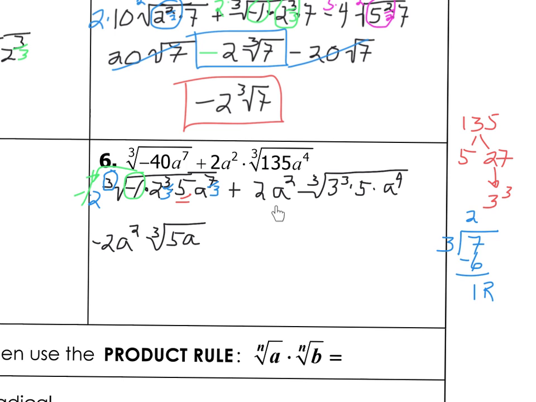here, let's look at this one. So we have a 2a squared out in front, and then let's see what we can do. So we have this index here of 3, so let's divide it in here evenly. We're not going to divide 5 to the first by anything, because 1 cannot be divided by 3, but then this is a 4. It kind of looks like a 9, but it's actually a 4, and so I'm also going to divide this by 4. We'll talk about that one in a minute.